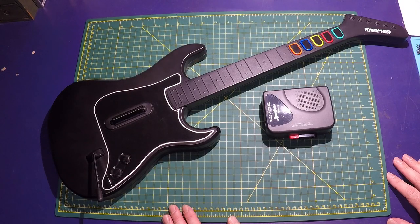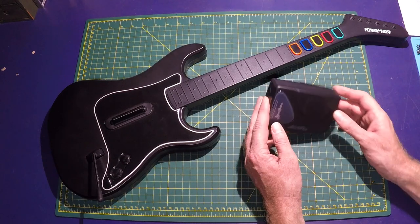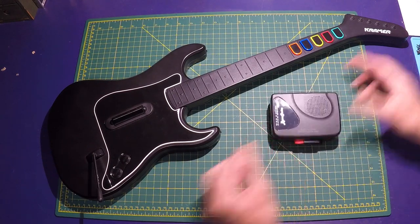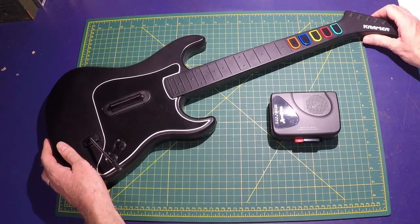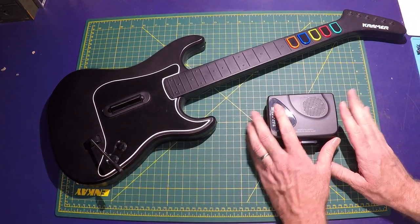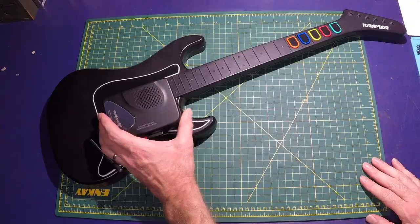My name's Mike. In this video, I'm going to try to combine this Amazon cassette player with this old Guitar Hero game controller and make a weird and fun Mellotron type instrument.